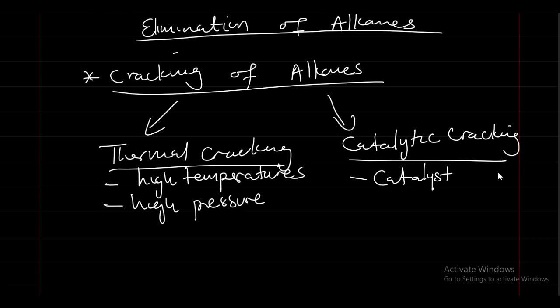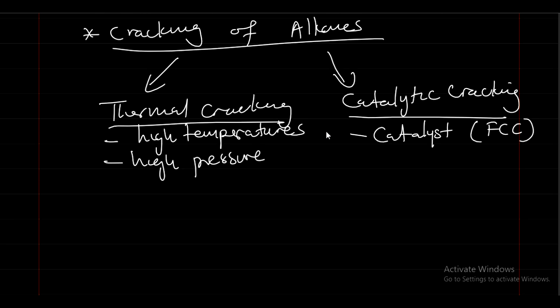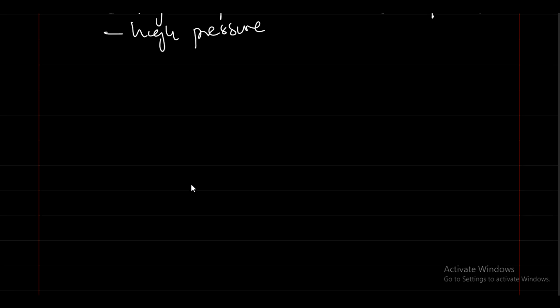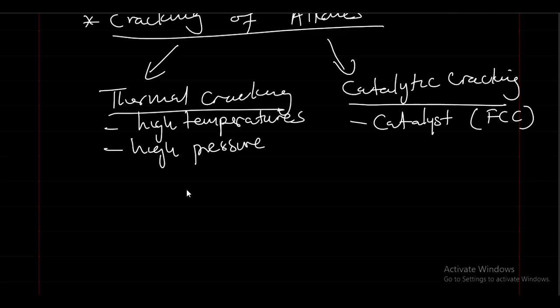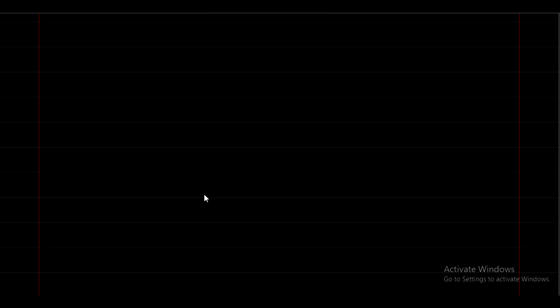An example of the catalyst process is the FCC, fluid catalytic cracking. So what is cracking? Cracking is breaking down a longer molecule into smaller useful molecules. These techniques of cracking yield the same result even though they don't use the same method. In cracking, there's no specific formula to say that if you crack this, you're going to get this and that, right? You have to read your statement and see what they've given you.